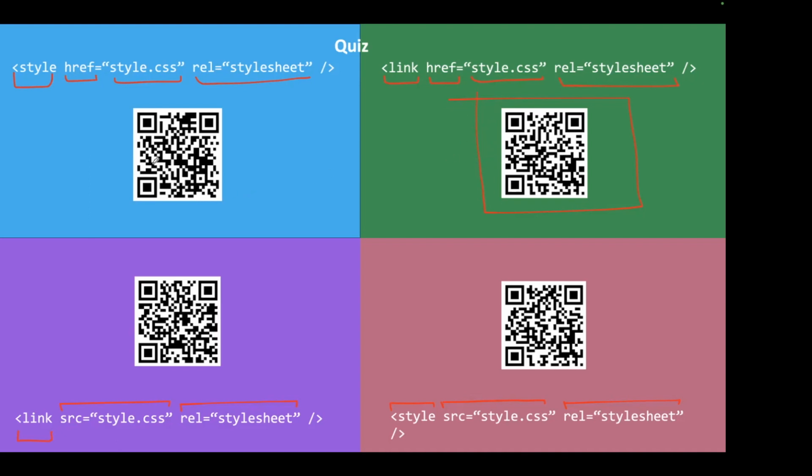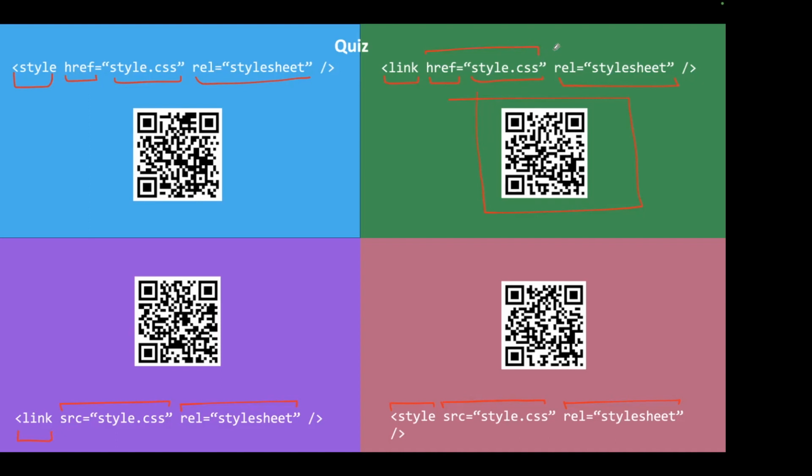I was scanning the one in green. Okay. So why is the one in green correct, and why not the first one, the blue one? Well, the one in green, because for an external style we have to link to an external CSS file. It contains the href, although you swapped it out, but it doesn't really matter.